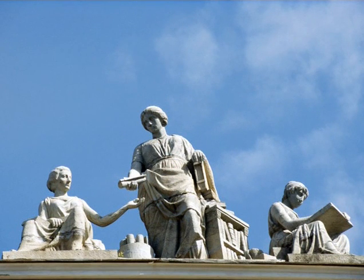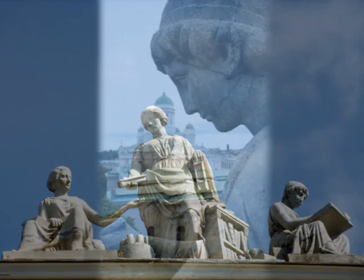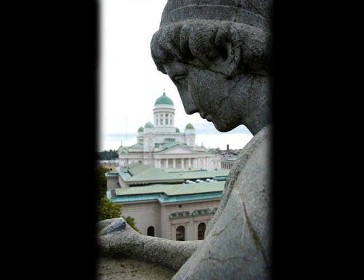Sjöstrand united patriotism, the writing of history, and source criticism in these classic female figures, and succeeded, perhaps unintentionally, in conveying an illustrative picture of the operations of the archives through the abundance of volumes and rolls. The group of sculptures is also depicted in the emblem and the seal of the National Archives.